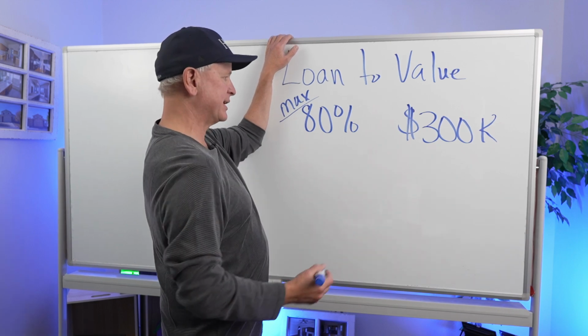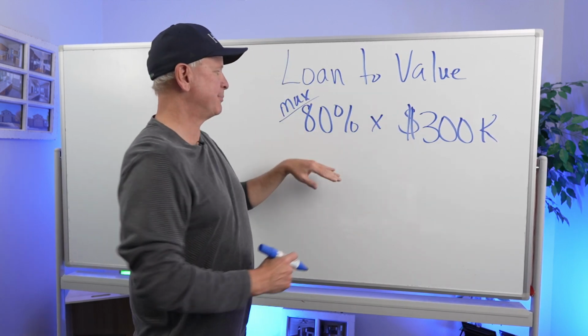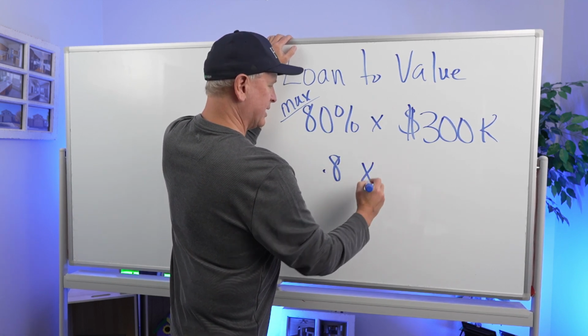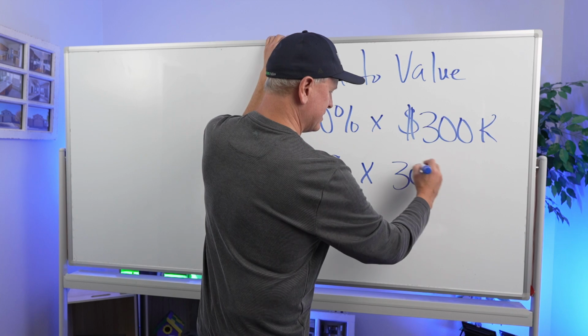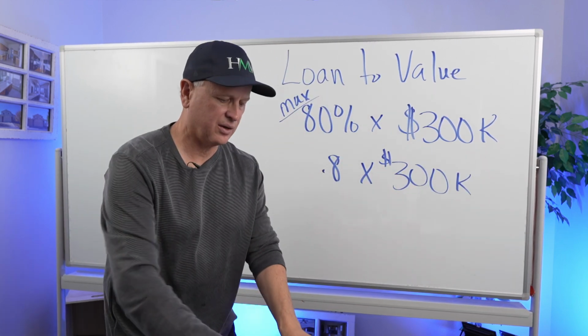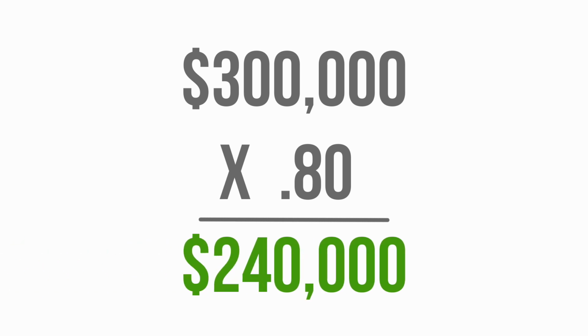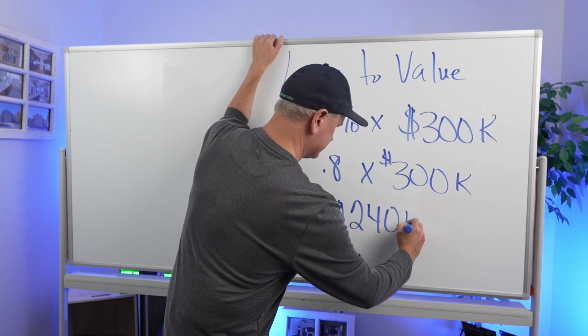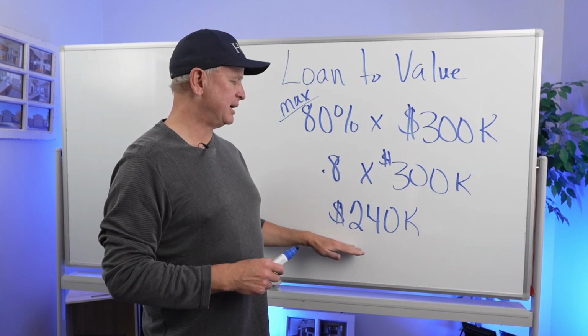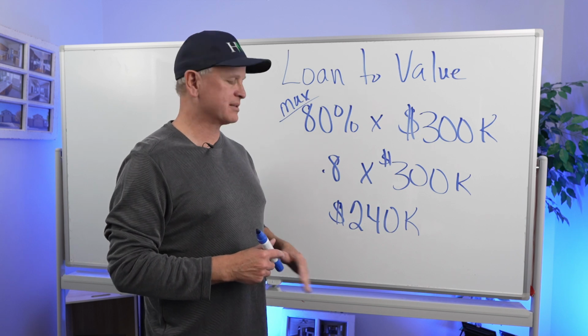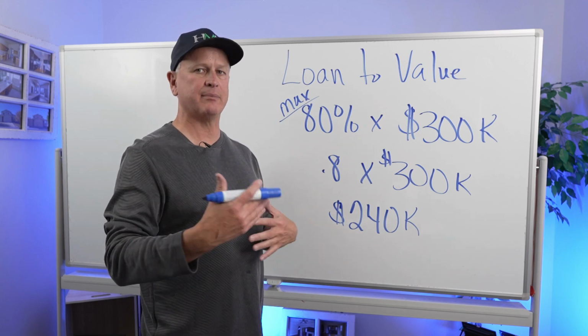In this case, how do we calculate this again? We're going to times the 80%, which is 0.8, and we're going to times it by 300,000. So grab your calculator. Let's type this in. $300,000 times 0.8. And what we're going to find is the calculator gives us a number of $240,000. This is the max amount that the banks or lender will be able to lend you based on their guidelines. Doesn't mean that's what they're going to lend you, but that's the max they can go to.